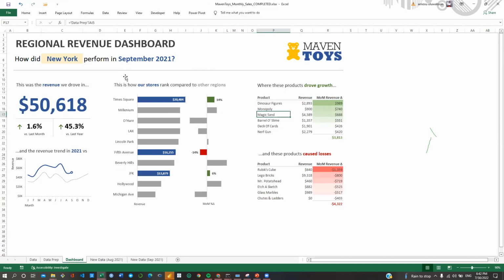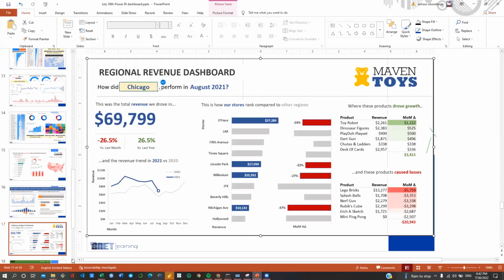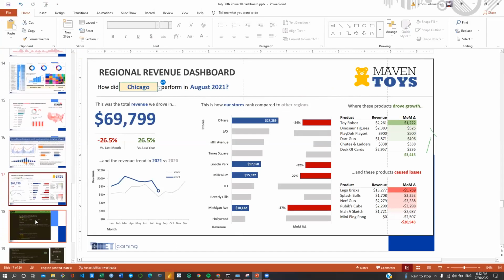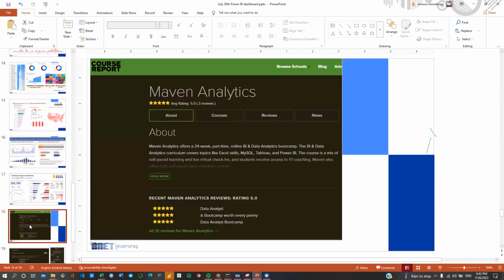And that's the reason why we are creating this bootcamp. And let me just move to the last point for this meeting. You can see from here. So I learned from Marvin Analytics. Marvin Analytics is also a learning platform, just like BNET Learning, where they help people launch careers in data analytics.